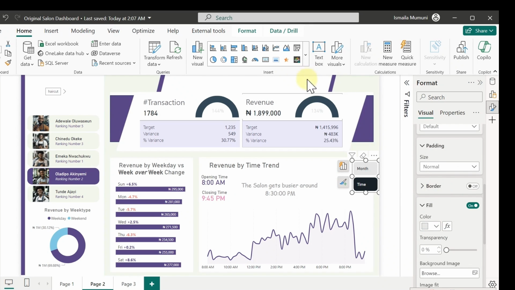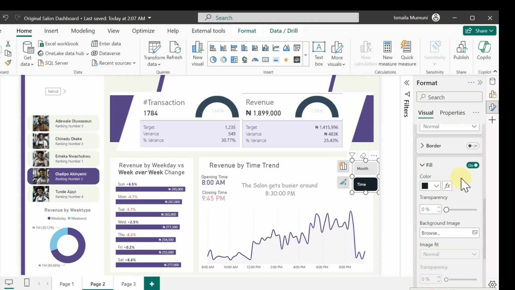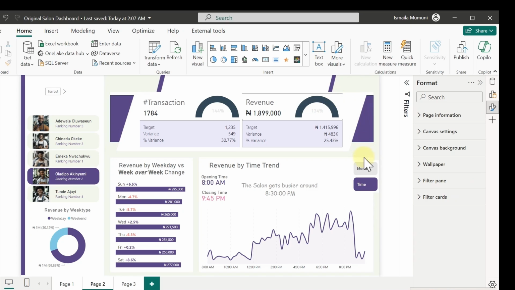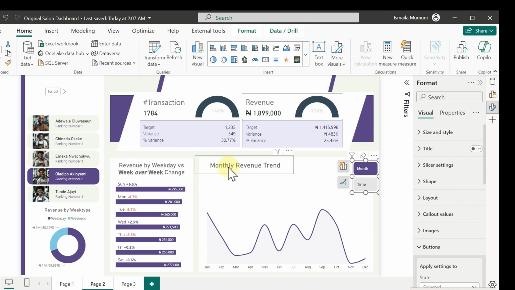You remember this color? That is the color of the background without any of the cards, right? So once we have done that, we go all the way back up again. Then we click on this and we go to select. For the selected version of it, we want to go to this color that matches what is actually active right now, right? So if the month is active, we should switch the color to month. And everything here disappears. We only have this particular monthly revenue trend right here.